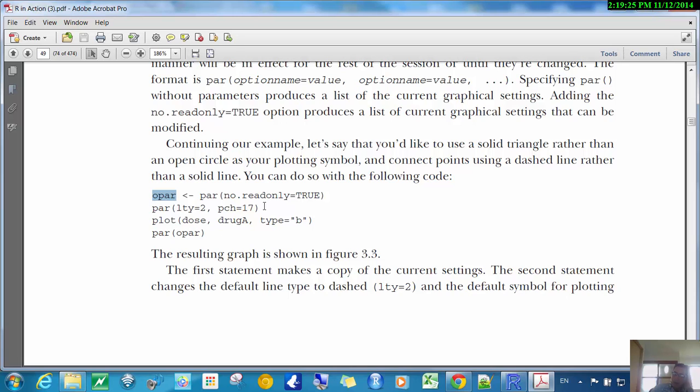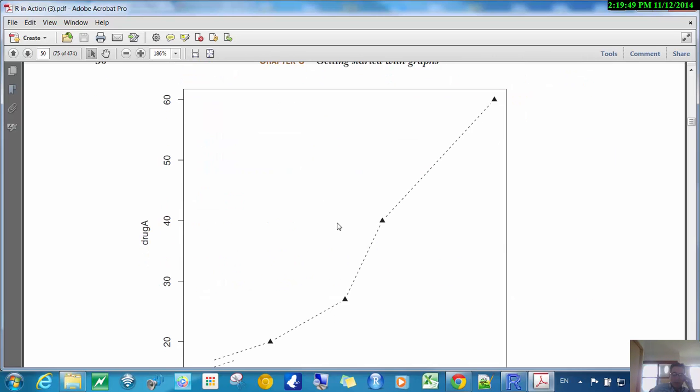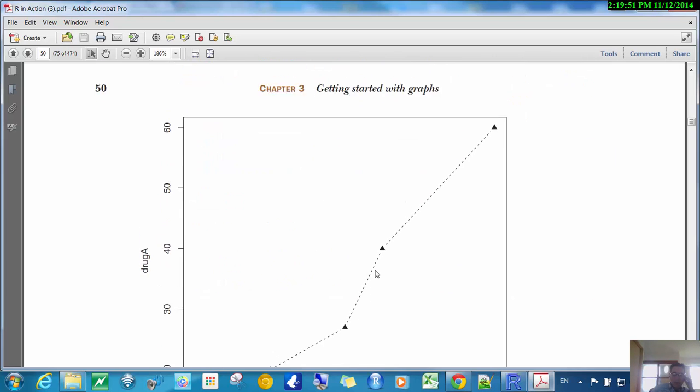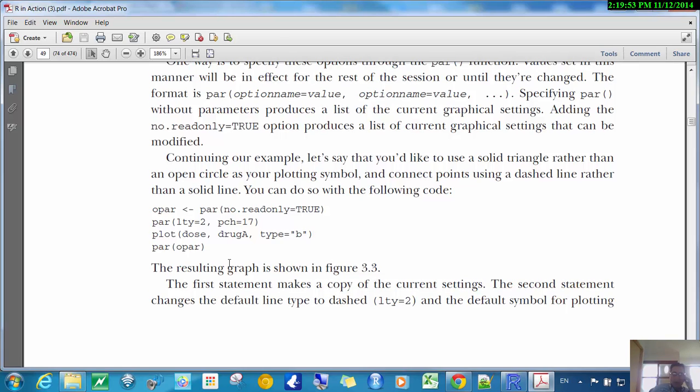And then we change some of the parameters here, and this will, as we said, affect all the graphs we make after this. And then later on, you may want to set it back to the default settings. And the way you have to do that is, so here we plot something after we've set these parameters. By the way, it looks like this. So it's triangles with dashed lines. Okay, but anyway, we do that, and we do all kinds of other things that we wanted to do.